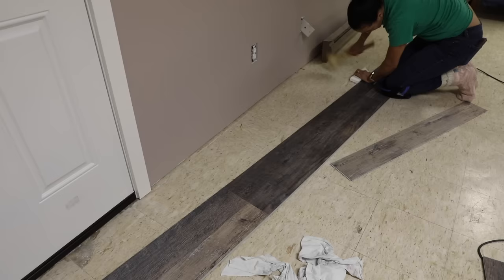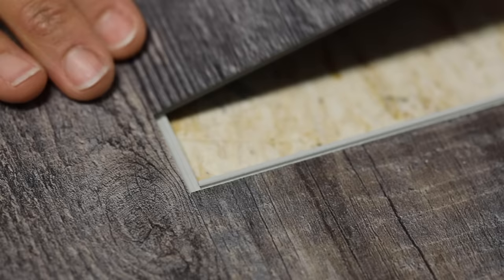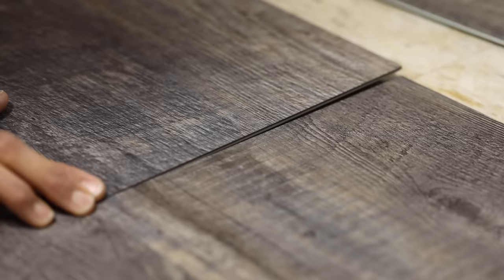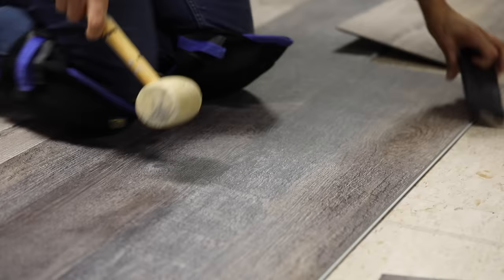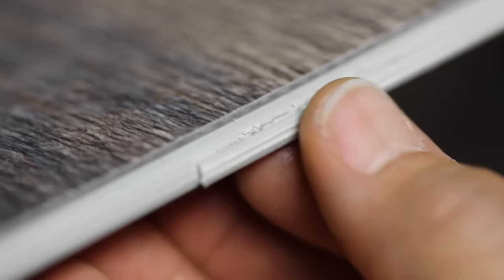This is a really secure flooring — it's got grooves that fit together like a puzzle. Each piece should be angled at 45 degrees, slid up until it touches the next piece, then pushed down with your fingers until you hear a snap. Before you mallet it into position, use the mallet with the tapping block to ease out any space between the planks. It has to be right on the edge of the plank — not against the rubber foam part. I made this mistake several times and it actually broke the edge of the foam, ruining the board. Once in position, use your mallet to tap that seam nice and tight.